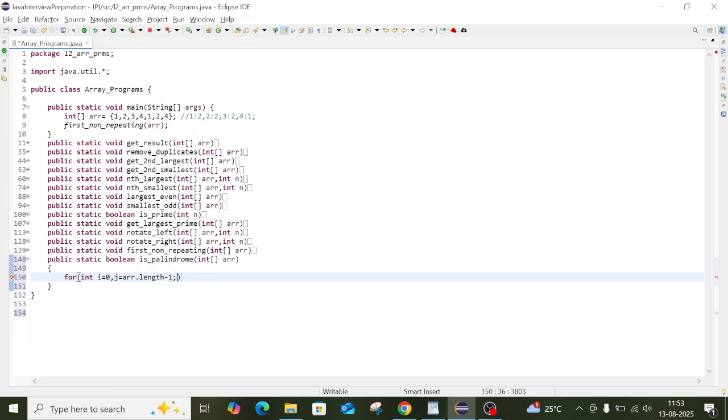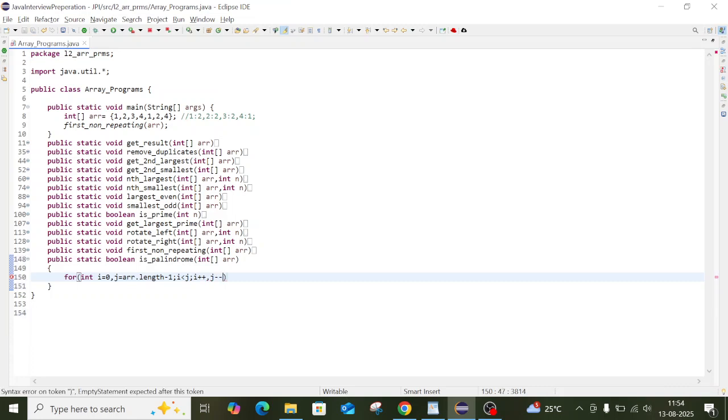What I'm doing is creating two variables. One will be at the first index and j will be at the last index. So what will be the condition? i less than j. Let me increment that: i plus plus, comma, j will be decremented.